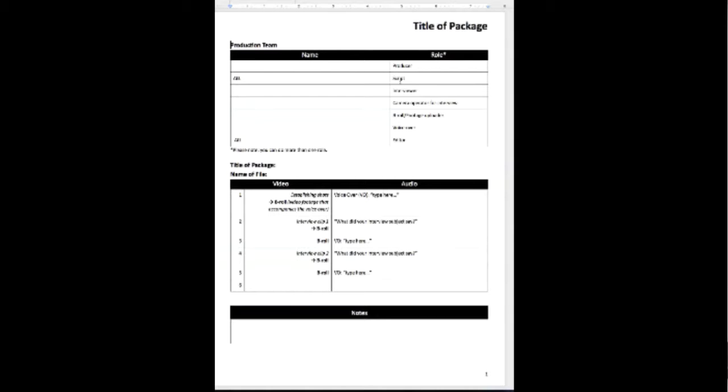And then I have down here, this is what news organizations do, they have two column scripts. One column is your video, and the other column is your audio. This is an area where students can write down questions in anticipation of an interview potentially. They can even transcribe what the interviewer said in this area, and then think about what the corresponding B-roll would be.